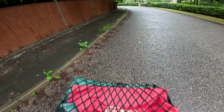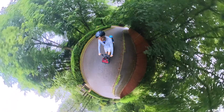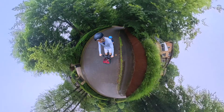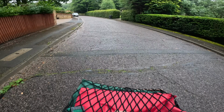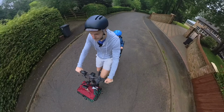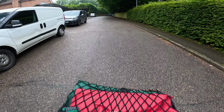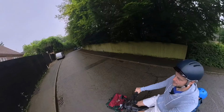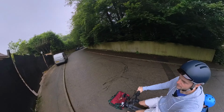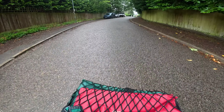I'm still in boost mode. In fact, I can't change the power mode now anyway because I don't have a free hand on that side. But the point of this is we wanted to get something that was just perfect for anybody to be able to do the school run with kids having not ridden before. And we spent a load of time speccing the software and making the power balance and power delivery through the power modes perfect to get to this point where we are now.